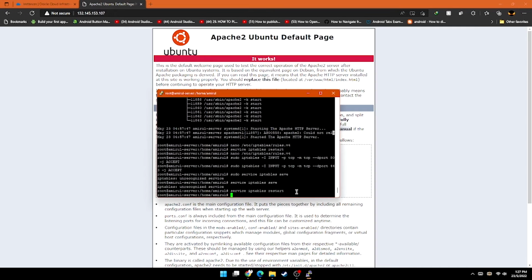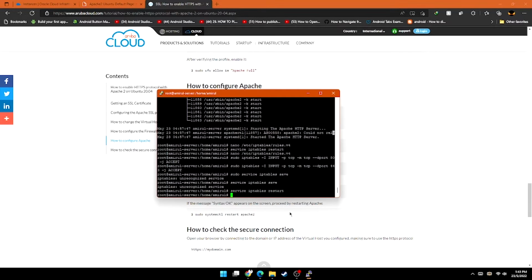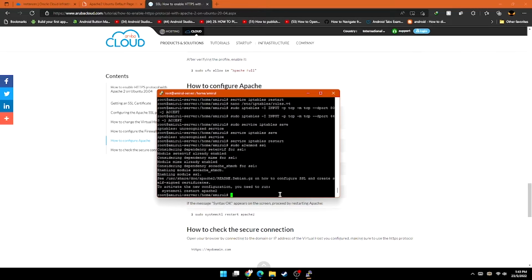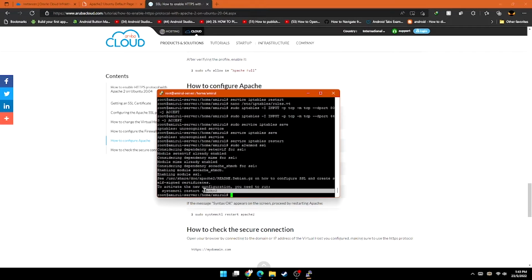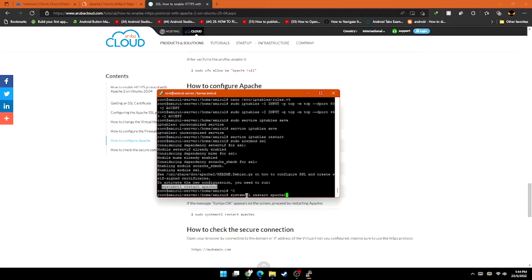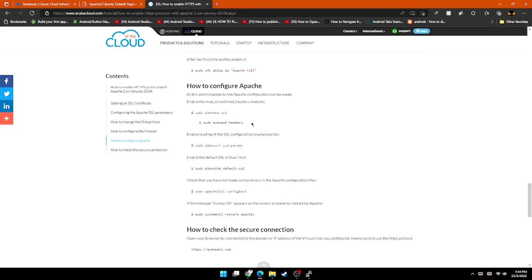So now, after that, we will configure Apache to enable the HTTPS protocol. This configuration will allow the HTTPS.